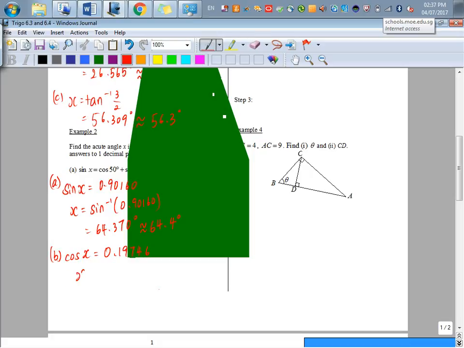So over here, x is equal to cosine inverse 0.19746. Best is if you can use the entire string in your calculator. So instead of me using 5SF, I use everything, very kiasu. I press inverse, cosine, and answer at the bottom. So whatever was your previous answer, it's going to use that value to evaluate, and I get 78.611 degrees, round it off to 78.6 degrees. Okay? You all get that?